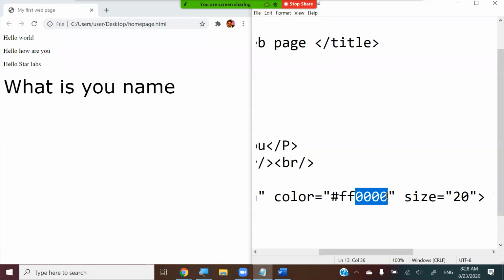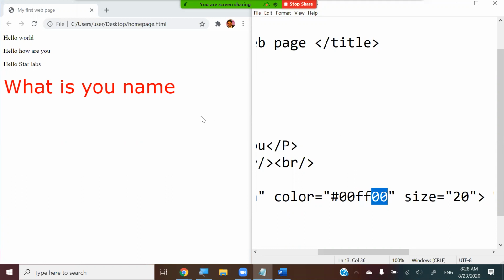Let me save it and refresh this. So it becomes red. If I change this into 00 and FF, that means no red here, but green is there, and not blue.